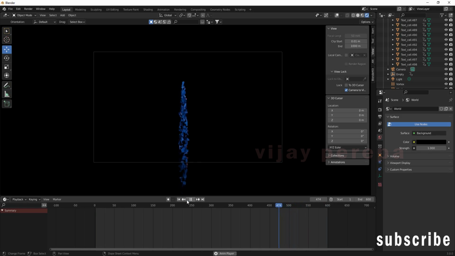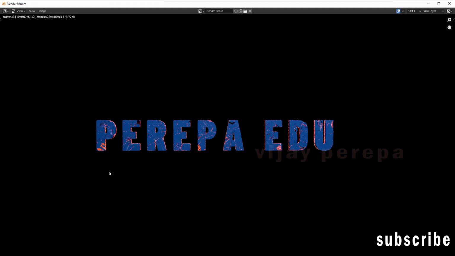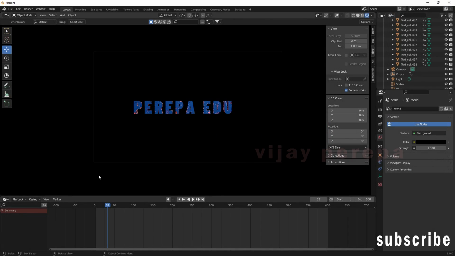And then you can add the lighting and other things based on your requirement, which will be discussed in another tutorial based on another example. You'll understand. But this is actually coming up in a nice way, and finally there is a fire created. Let me go back and see here, and if I just render the image, I can see the text is coming like this, and the empty animation matters a lot.